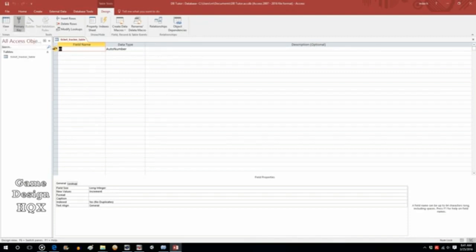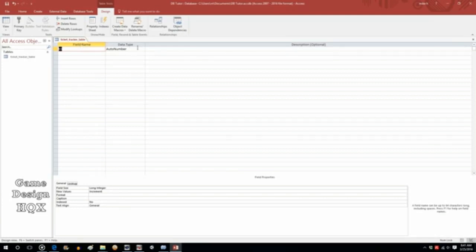This little symbol here, it's known as primary key. We're not going to get into that right now. The way you toggle it on and off is with this button, so we're just going to shut that off for now. So you have two columns, field name. So the field name would be something like customer first name, customer last name, ticket number, things like that.